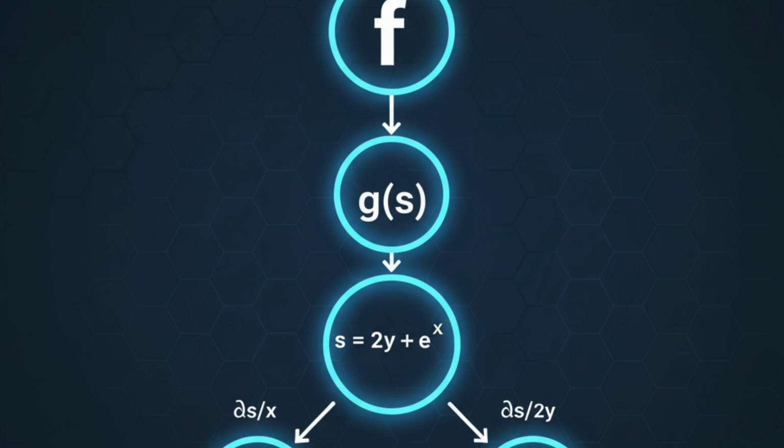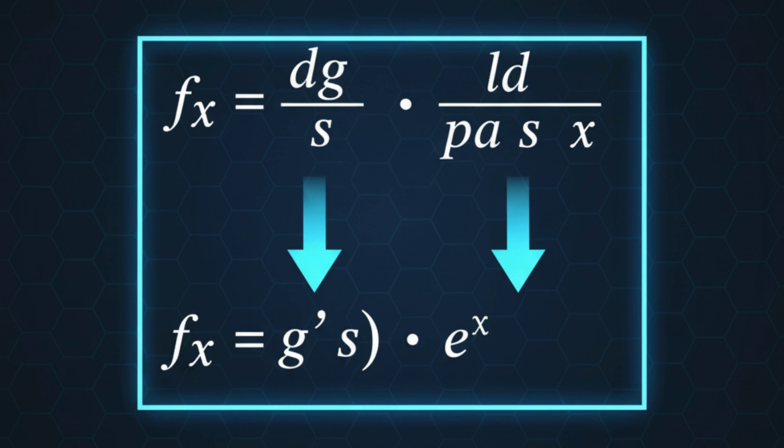Now we plug in x equals 0 and y equals 0. Since e to the 0 is 1, both derivatives depend on g prime of 1. Using the given g prime of 1 equals -1, we find f sub x at (0, 0) is -1. And f sub y at (0, 0) is 2 times -1, which is -2. So, the gradient vector is (-1, -2).